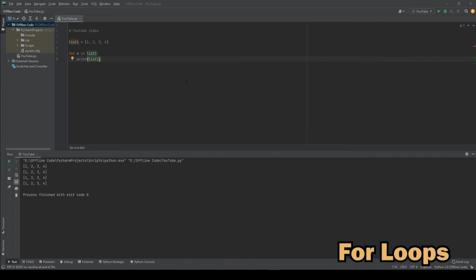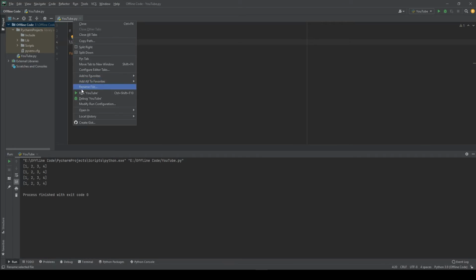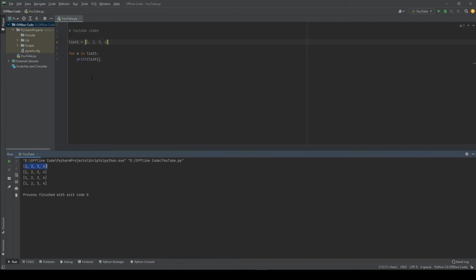We can also use a for loop to loop information in a list. So this is stating for E in list 1. So E is defining these numbers here, these integers. So for every time this loops, it's going 1, 2, 3, 4. And if we run it, it's just going to print out the list 4 times.